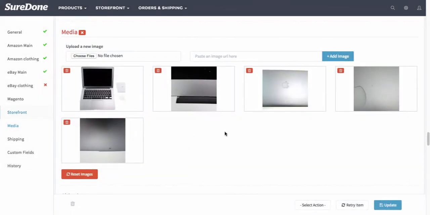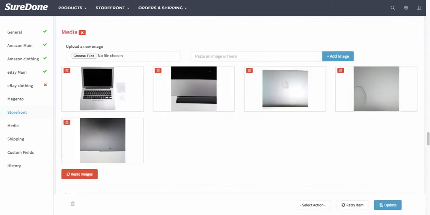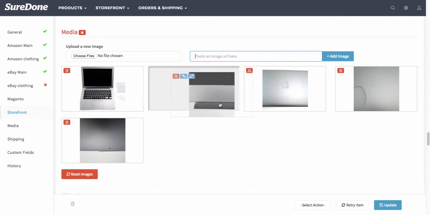You can now drag and drop photos off your desktop. So you can actually drag something from your desktop, put it here, and that will actually drag it into place. And so that will actually load all your images right into the editor. You can also plug in a URL to an image. And if you put in a URL to an image here, it'll load up with a preview where you could actually go ahead and edit that image. And then, as usual, you can rearrange your photos as you wish.